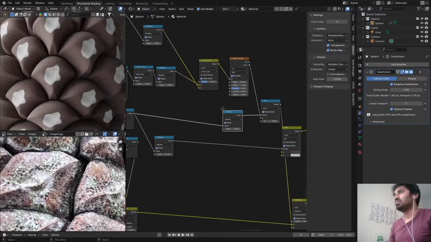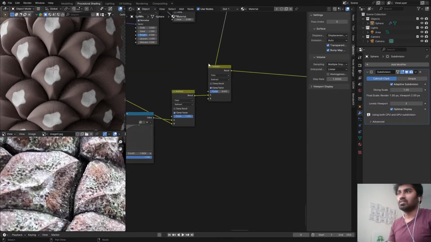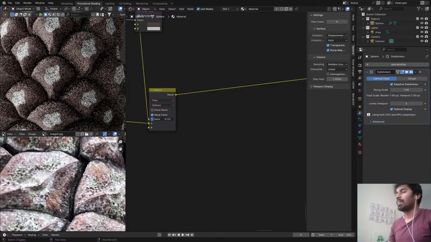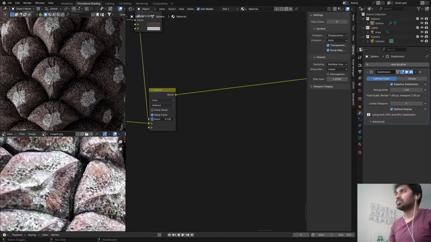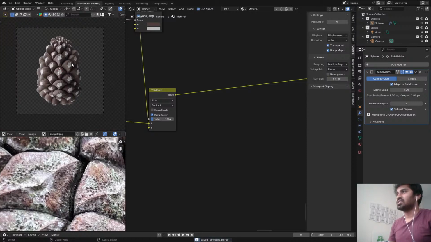Yeah, that seems about good. From 30, I'm gonna make this 10 and see if that helps anything. And I'm gonna increase the subtraction here. Yeah, that definitely starts to add more and more details to it, so I'm gonna stick with it.